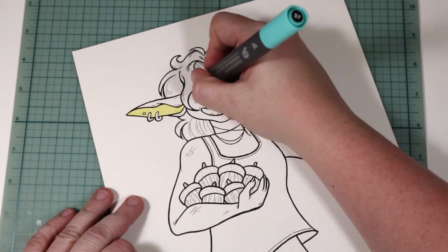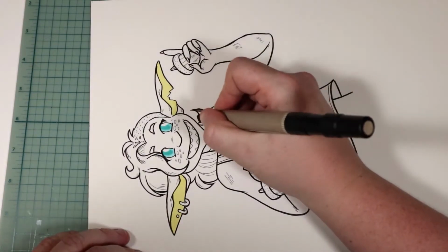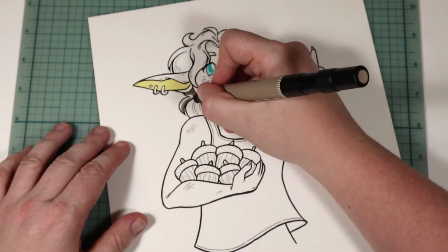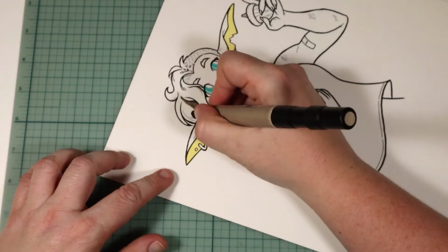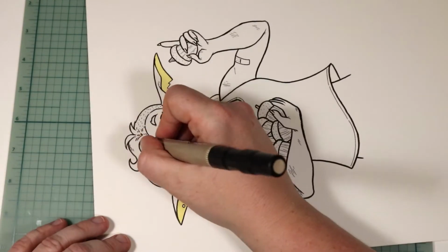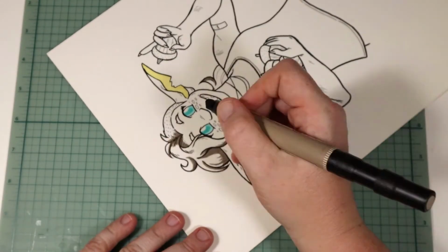So for this piece, I started with all the shadows for the most part, with the intent of blending them with the main colors later on, like I did with the jade green creature on the last piece. I used a lot of Prismacolor markers for this part since I have more dark colors in that brand, which meant I again had to contend with the big broad tip, which was difficult in a few spots, but I think it worked okay overall.